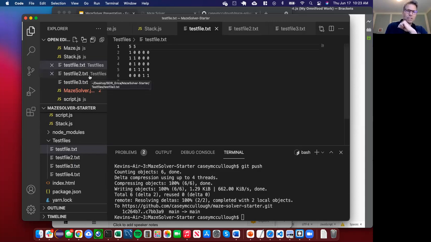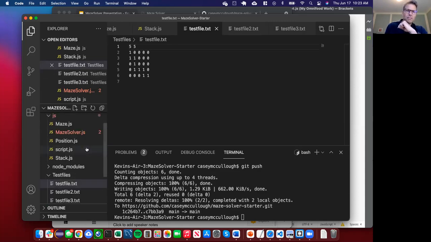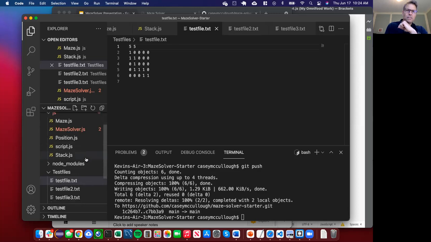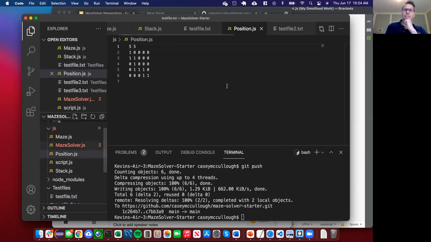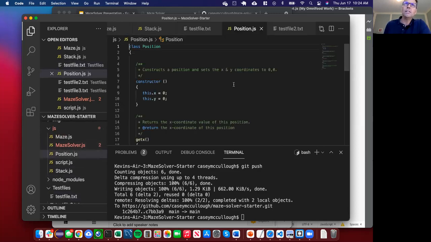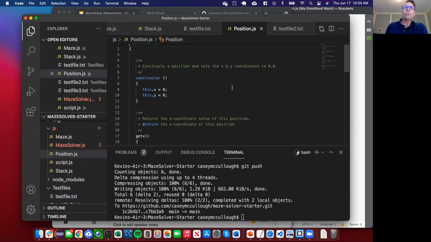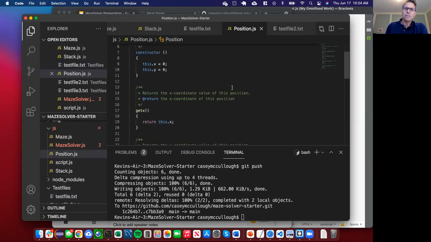Let's jump in with some code. Actually, one more file I want to look at, a utility file. You've got this class called Position, which is intended to group together an X and a Y coordinate within that maze.